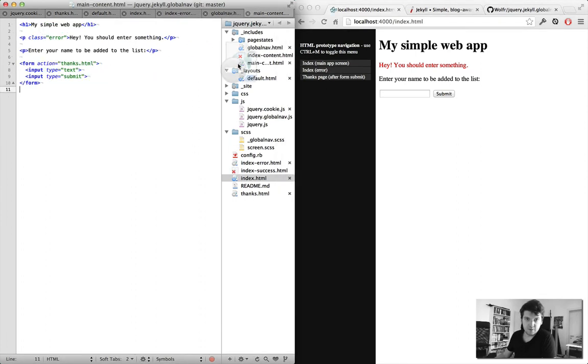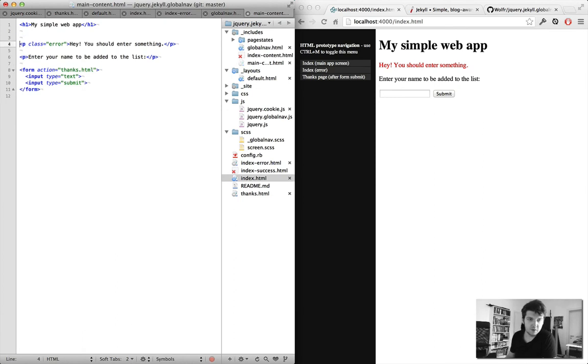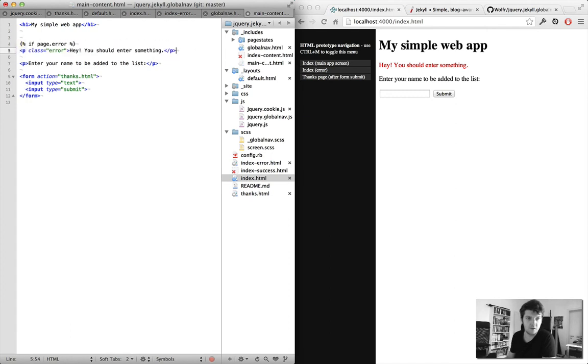We're referencing a file here, so we can use the YAML front matter to do something interesting, like if page.error, show the error. And then we need to add error to our YAML front matter.